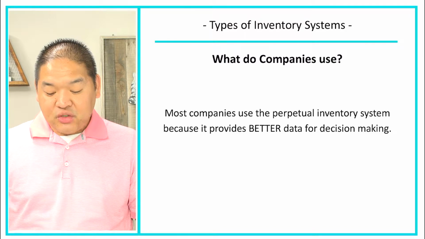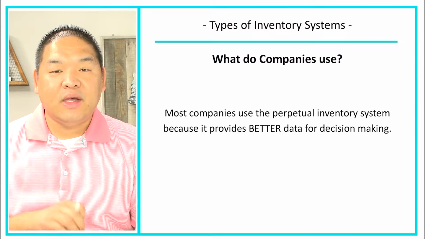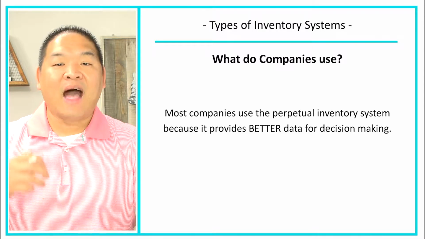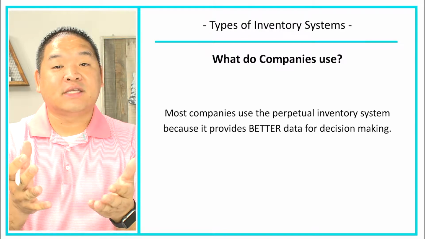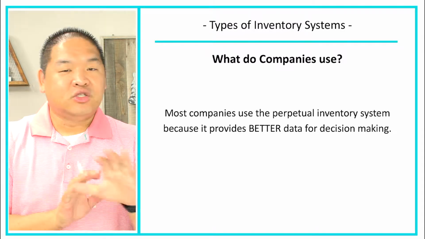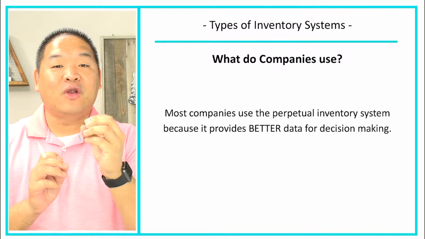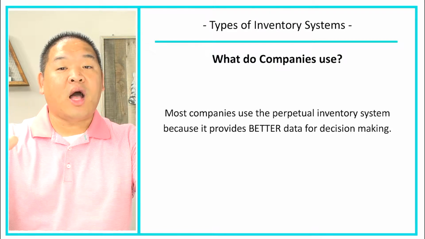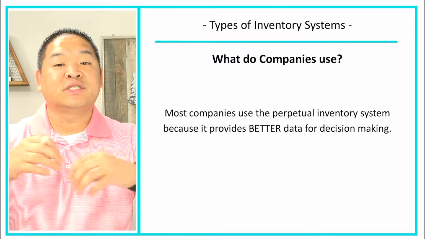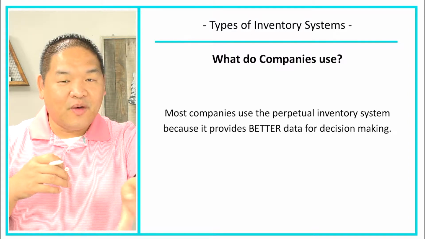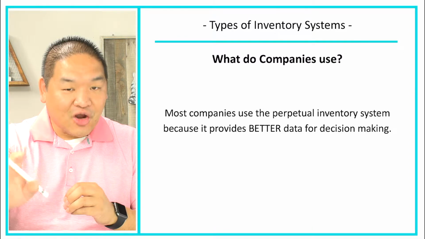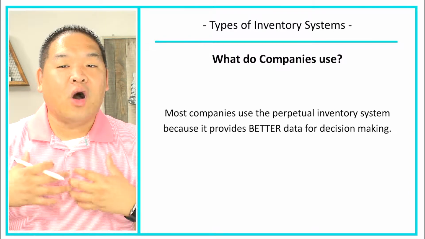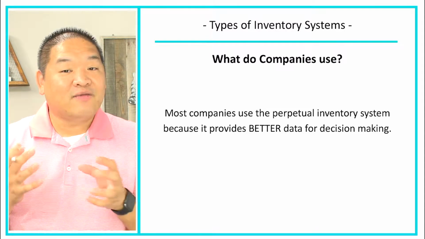So what do companies use? Well, most companies will use the perpetual inventory system because it provides better data for their managers as well as for their customers. So for instance, and don't quote me on this because sometimes it varies, but if you go to homedepot.com or target.com and you put in the actual store that you want to shop in, it usually will tell you how many units are still on the floor. I think that's Home Depot. Or if it's still available, I think that's Target, in their stores. And that's because they have a system in place that keeps track of all of their inventory. So they're able to do that because they have a good inventory system.